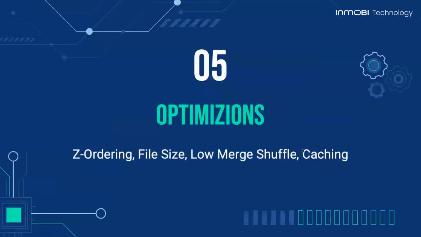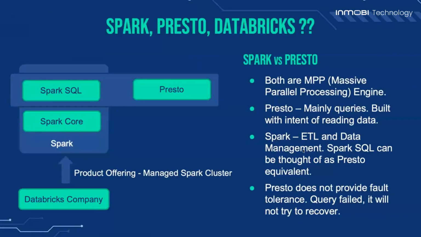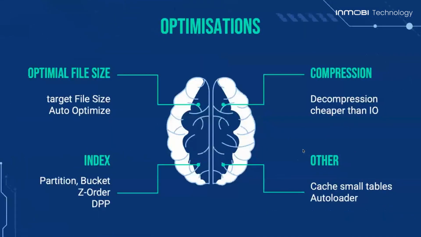Okay. So I will not go on to the fifth and sixth sections. I have already talked about the optimizations and how the different optimizations work. You can read about the different optimizations I have mentioned here, such as the optimal file size. Arco in his first session also talked about data pipeline optimization. He talked about the target file size: when you are dumping the data, the part file should be of a specific size.